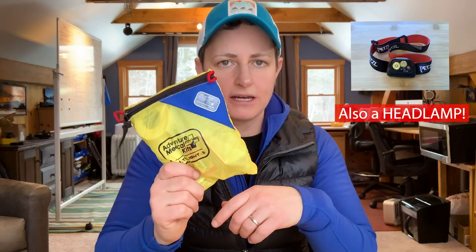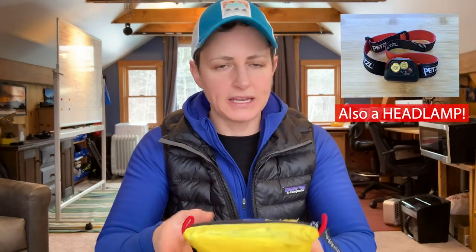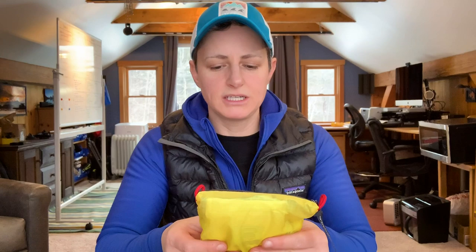I'll also usually bring my snowshoes because if no one has broken trail yet and the snow is deep, it's really good to float more on top of the trail. I'll bring them along and if I need them I hike with them; if not I leave them in the truck. It's always good to hike with a little first aid kit — mine has bandages, matches for emergencies, water purifying tablets, and basic medicines like painkillers. I also pack hand warmers in case I get cold and need to warm up quickly.